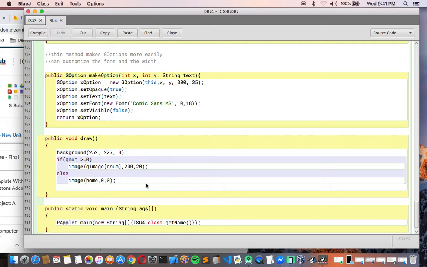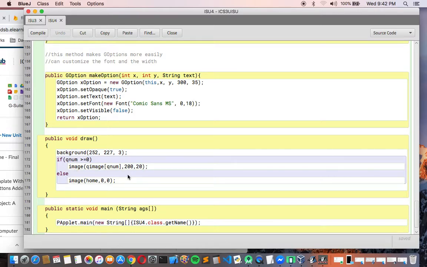So in draw, it's going to make a decision: do I draw the home image, or do I draw one of the question images instead? We already covered that if qnum changes, this image will change to another image. But if I'm not on a question yet, in other words qnum is right now -1, then it's going to just draw the home image instead. And that's it. So that's how draw is going to decide which image to draw at what point in the game.